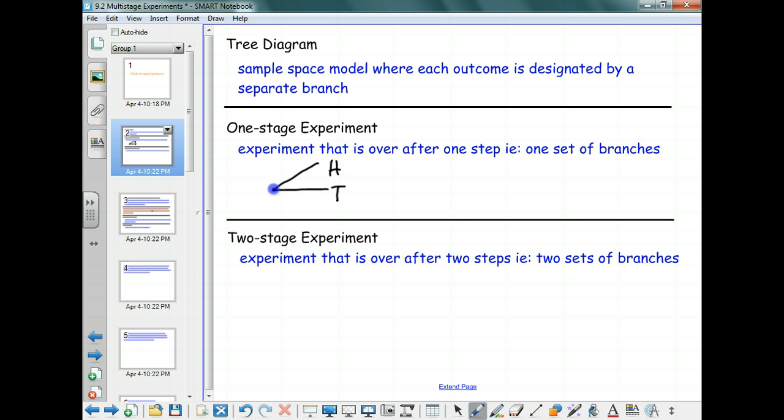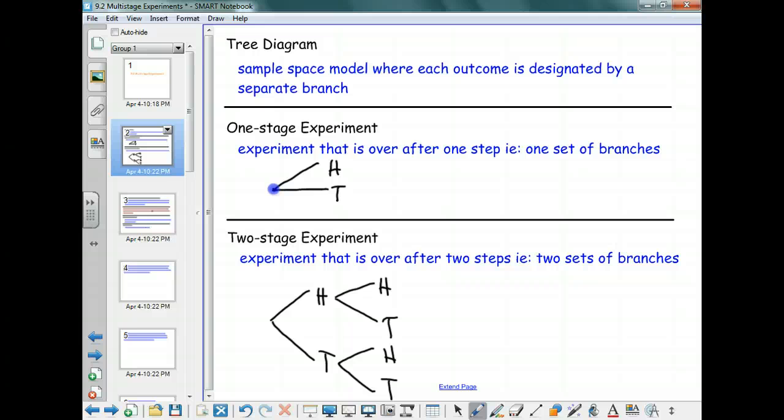Now, if I either flip 2 coins or flip a single coin twice, on the first flip I get heads or tails. But then after that flip, I have to do it again, or do it with another coin. So I could have gotten a heads and another heads, or the first could have been heads and the second tails. The first could have been tails with the second heads, or the first tails with the second tails. So you end up with a multitude of branches when you're doing a multi-stage tree diagram.